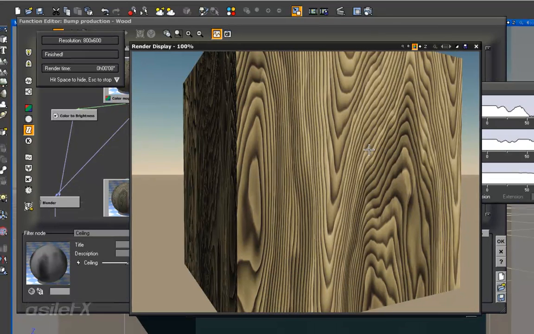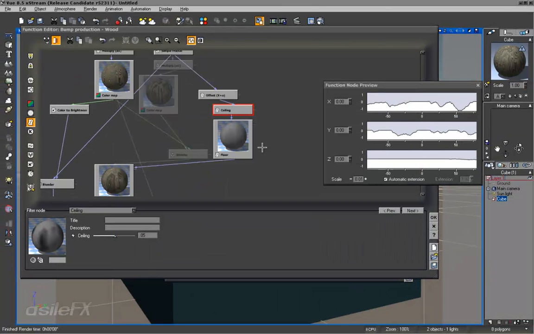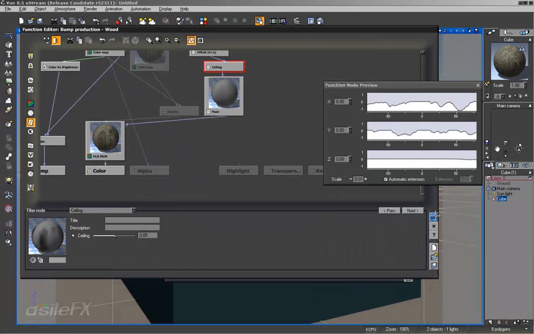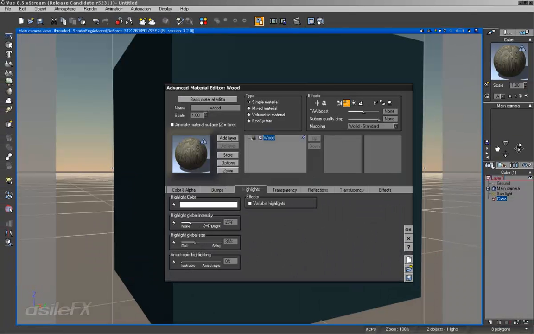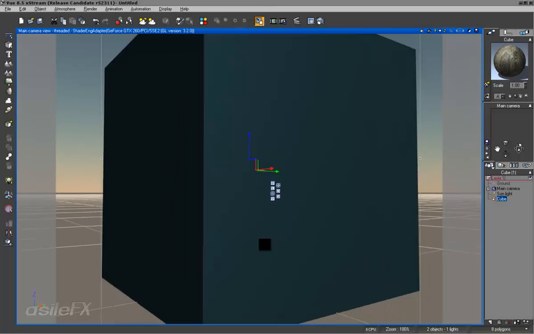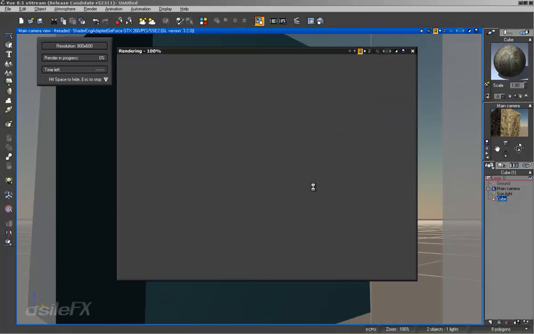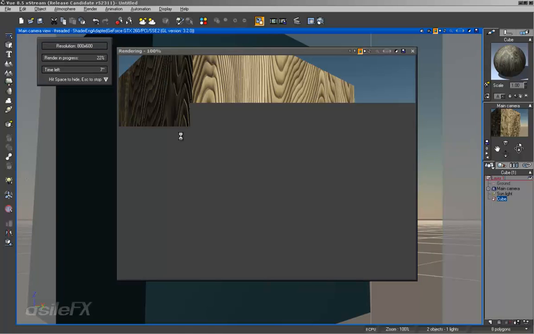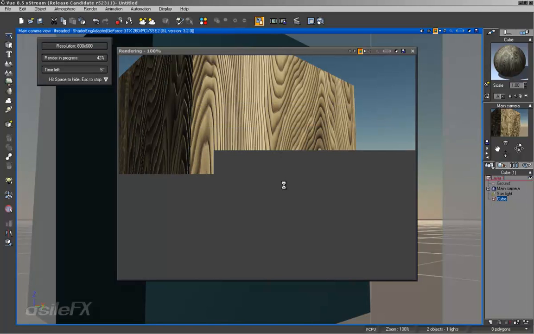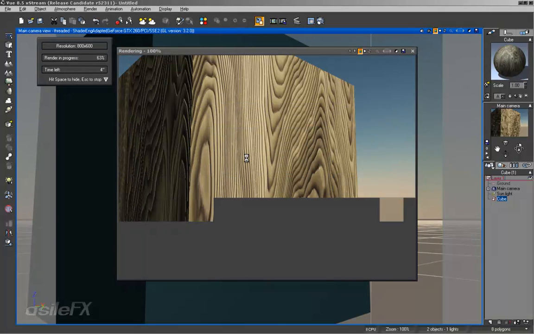So if we want to also add a highlight to the surface, you can make it a little more dull, add a highlight. But for the most part, it's going to be very much equal throughout the surface. So we can also set up a variable highlight and connect it to what is generating the color or the bump to limit what's going to be showing up.